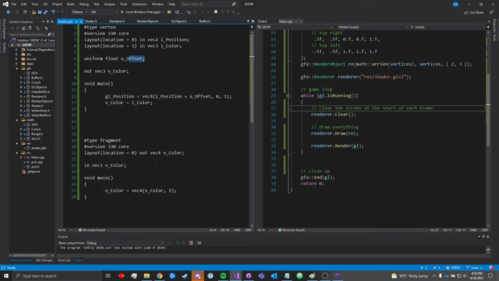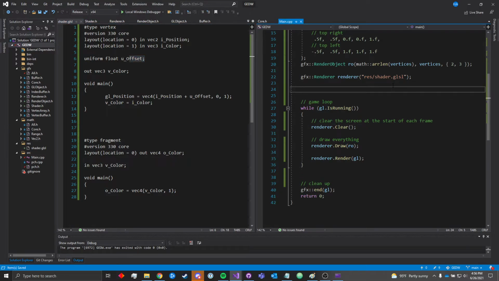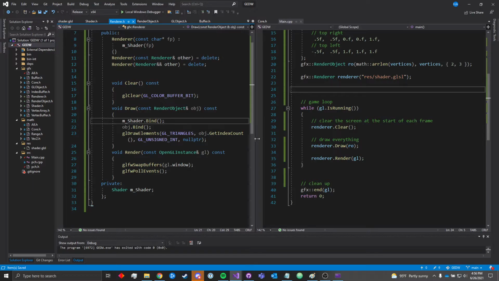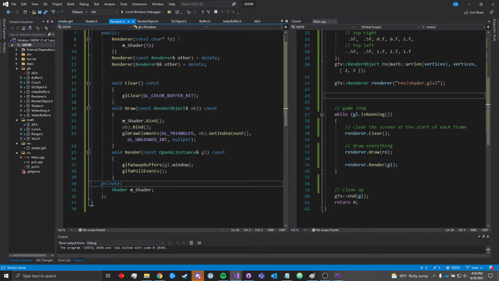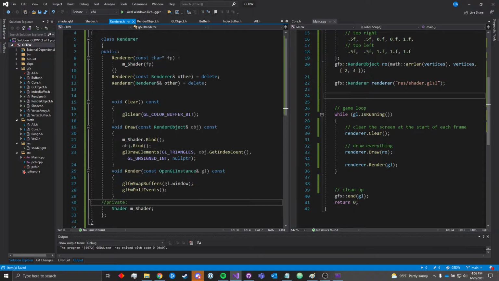And the way you do that is a bit complicated, but luckily we have our new shader class that we can wrap everything up in. For now, I'm just going to show you in ugly OpenGL code. And in order to test this, I am going to comment out this private bit right here in the renderer, just so that we can access our shader from our main class, because we do need the ID. So that's just a convenience thing for now. We'll come back and change that later.